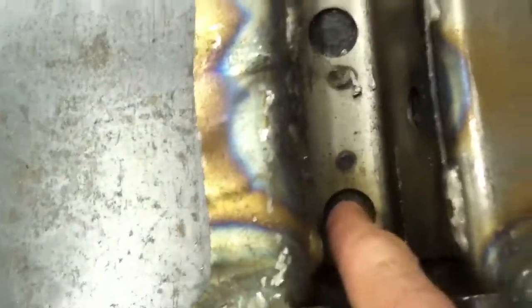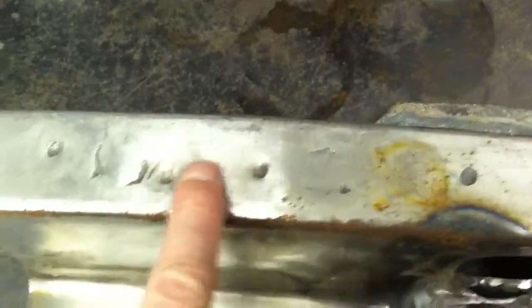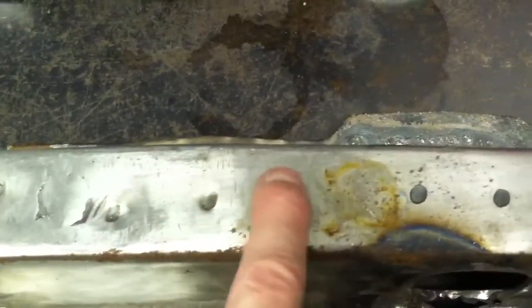I think Ford thought about this because their solution was to bang a couple of holes in the bottom to provide a place for water to run out. The problem is all the dirt, salt, and sand seem to stay behind. So I'm sealing up this frame rail entirely — I've filled the holes, ground the welds down so you can't really tell it's been filled. On the splice I've added, I've also ground down the welds. I'll fill these areas with some high build primer and after painting, you'll never be able to tell it's been extended.